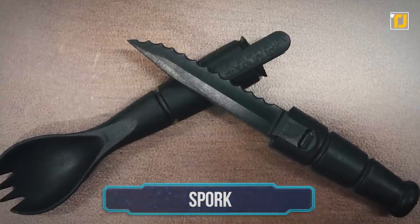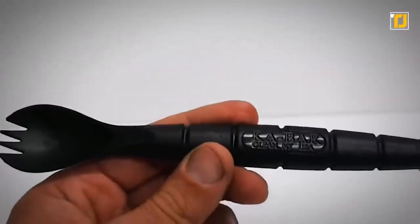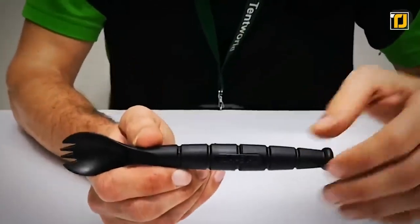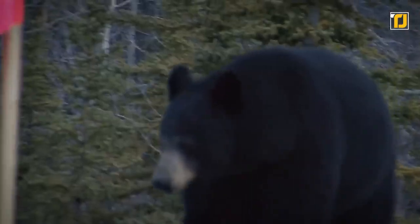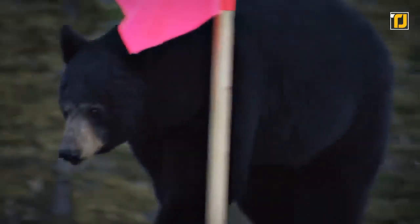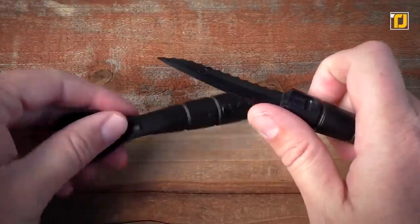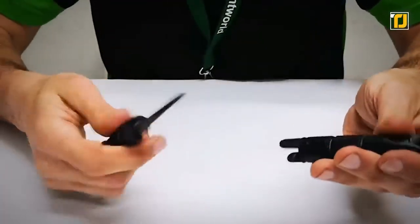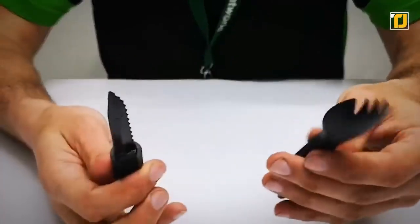Number 1. Spork. The tactical spork is the perfect item to carry with you on a camping, hiking, or survival trip. On the surface, it's just a regular old spork, but it can also be used as an efficient self-defense gadget. When you're done eating your food and suddenly get attacked by a bear, all you have to do is screw the spork loose and it'll reveal a knife hidden within it. Imagine being attacked by another person and pulling out a spork to threaten them. Your opponent will probably start laughing until you unscrew it, pull out the knife, and show them who's truly in charge of the situation here.